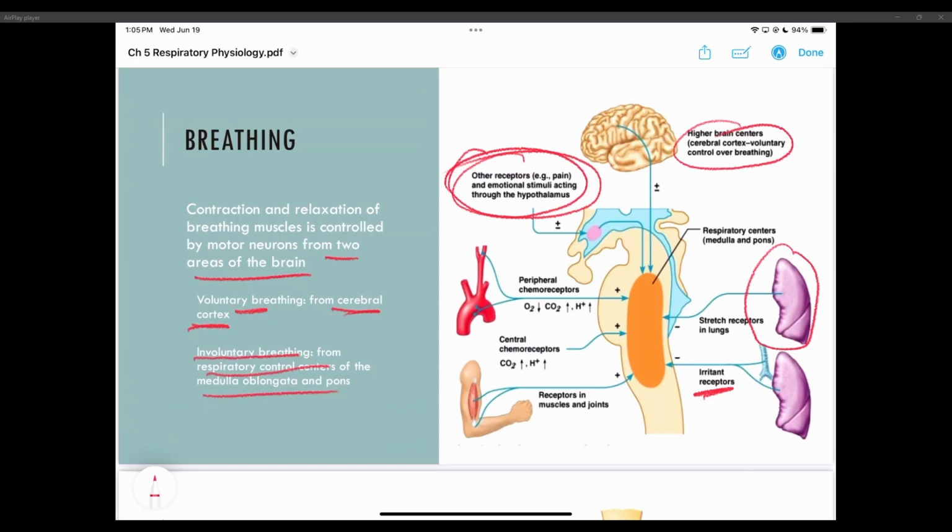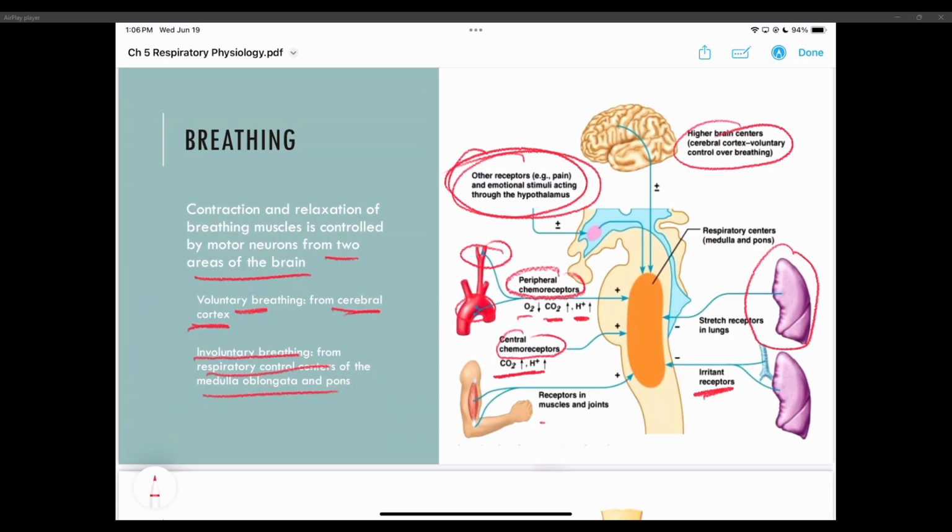We also have our peripheral chemoreceptors. Carotid body, aortic arch. They're looking at O2 levels, CO2, and H, hydrogen, the pH of the blood. That will tell us a lot of information about what's going on with your breathing and metabolic requirements when we start seeing changes in your pH. We have central chemoreceptors, again, CO2 and hydrogen.